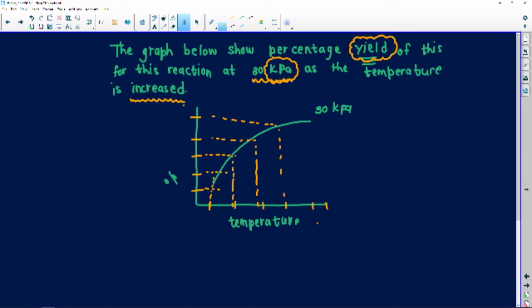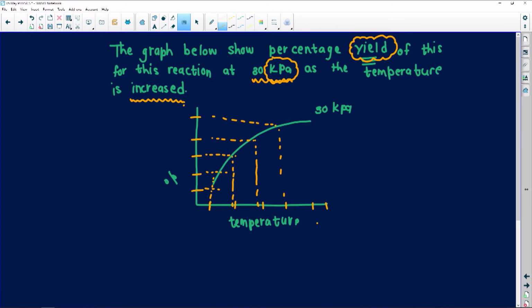So hypothetically speaking, if they wanted you to explain what is happening on this graph using correct physical terminology, you can say the percentage yield is increasing as the temperature is increasing. It also has a little bit more impact when you say they are directly proportional, meaning when one goes up, the other one goes up. When one goes down, the other one will also go down at this temperature.